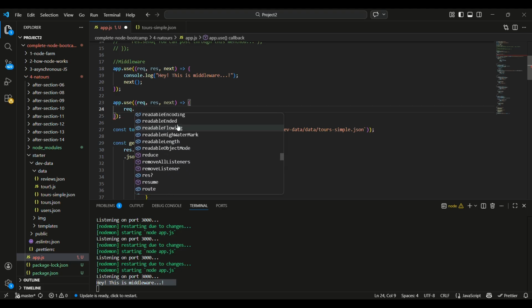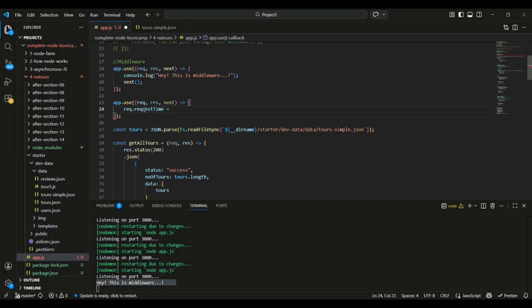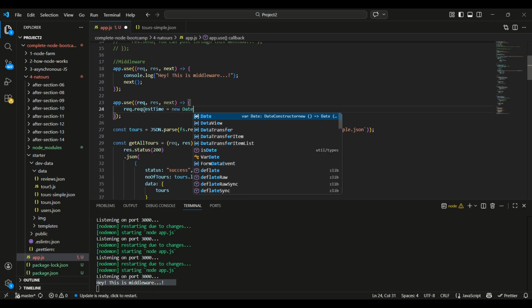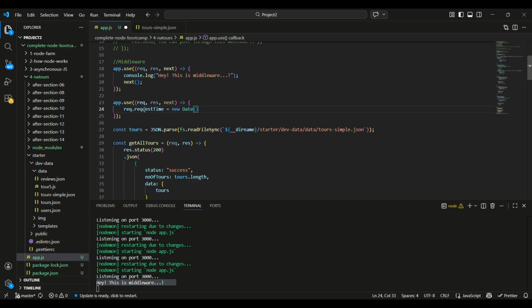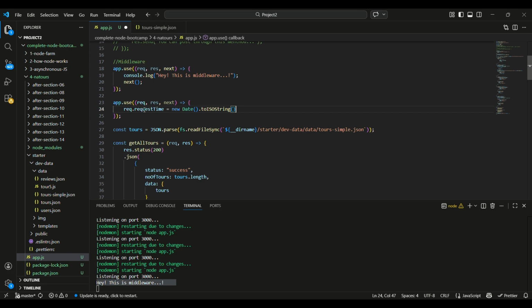I think it is get time or readable time, something like that. Yeah, that is request time. You can create this. In the request, you are sending this request time object, which will have new Date dot toISOString, so that it will be readable. It will convert the date or time into a readable format.